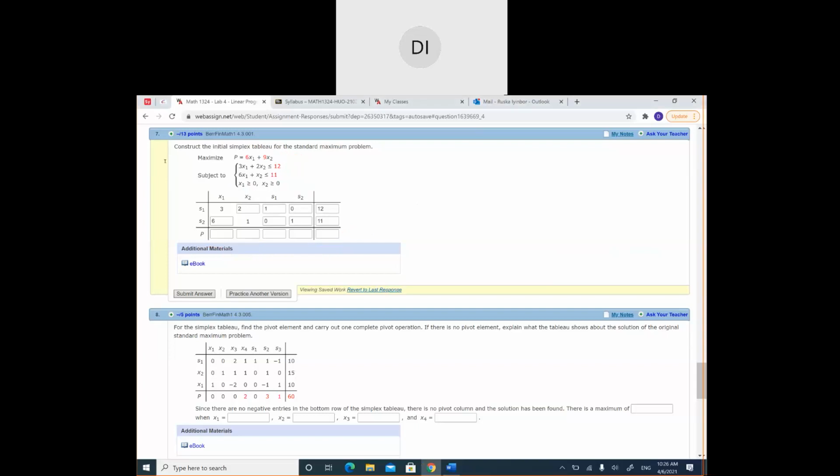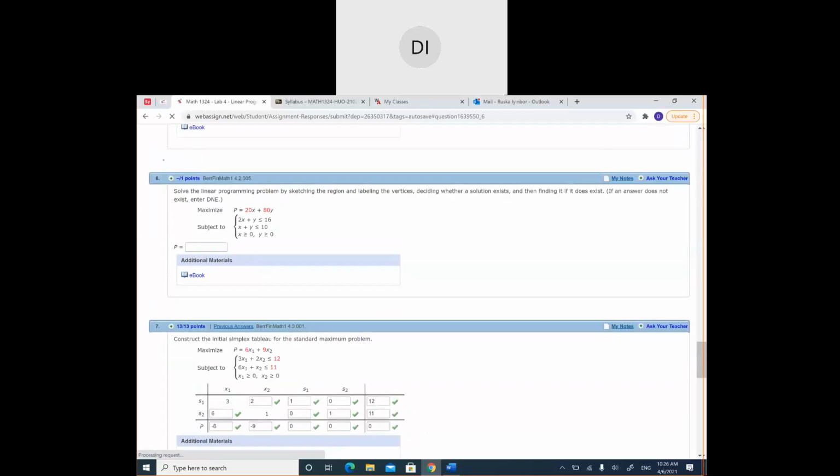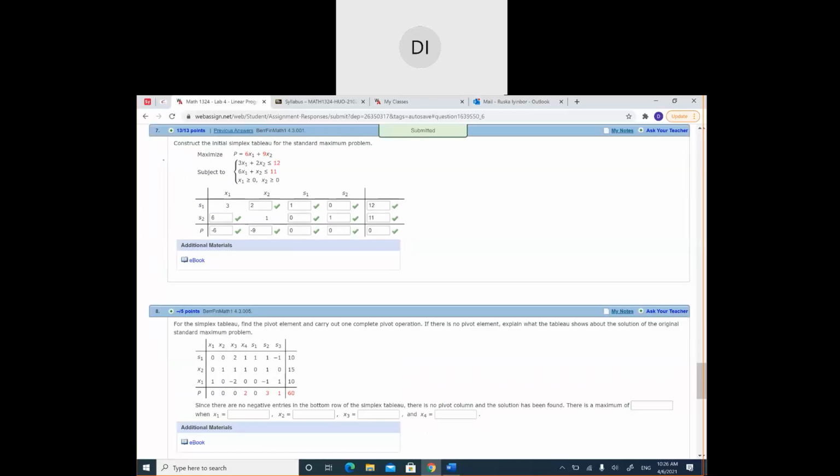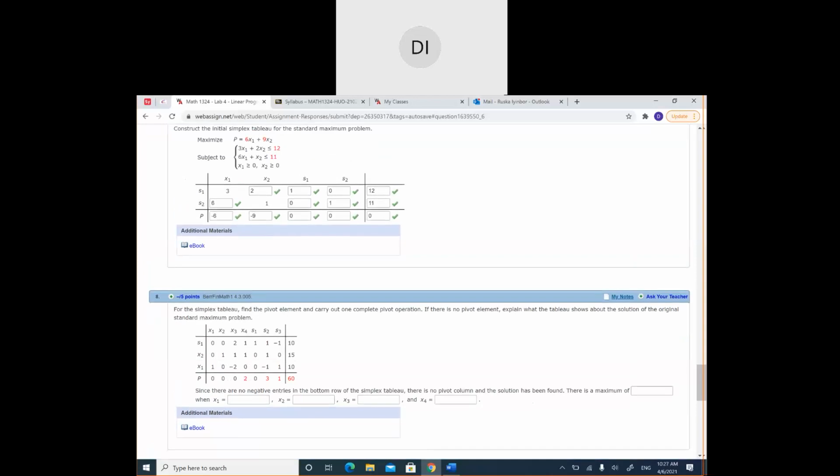Always from the function, you switch the signs of the numbers in front, because you're kind of solving it equals 0. So you're going to switch it to -6, then put -9, and everything else is going to be 0. And that's how you set up your system of inequality and optimization problem. You set it up in a table form, which is called simplex tableau, which is another method where you can do calculations, but the computer is doing that for you. You're just going to set it up like that.